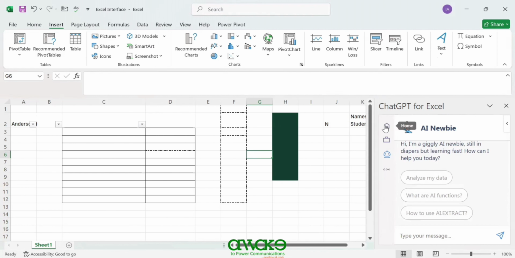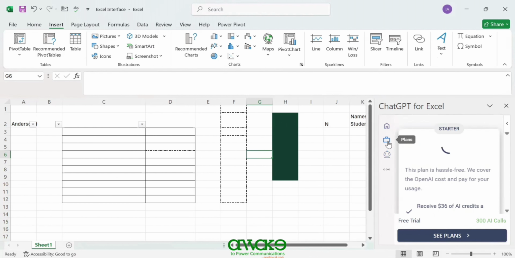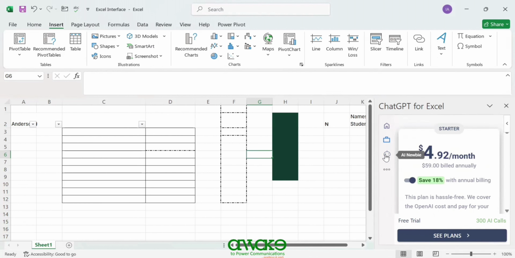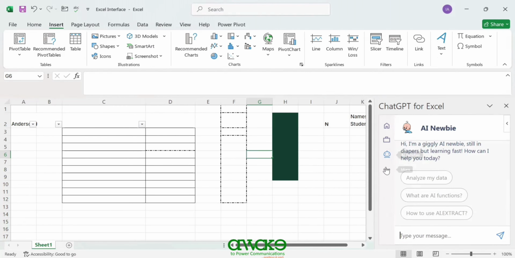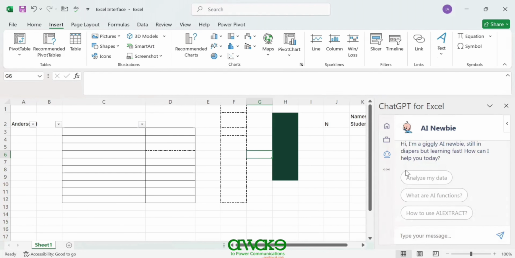You can see we have the home tab for ChatGPT. We have the plans, basically different tabs. We now have the AI newbie. You can click to have more. So we can tell it to give the sum formula.